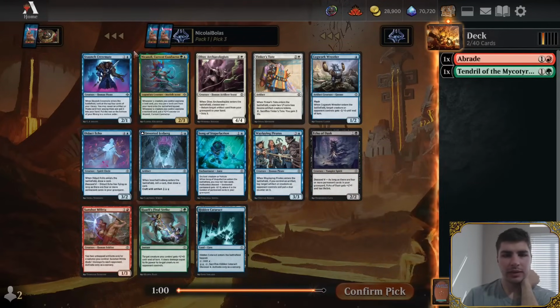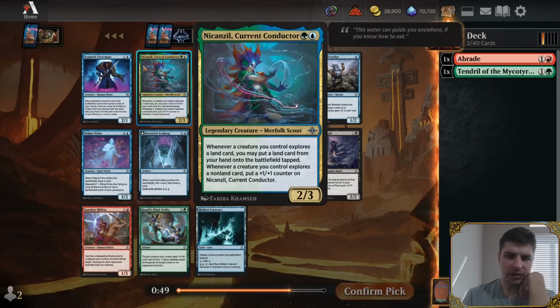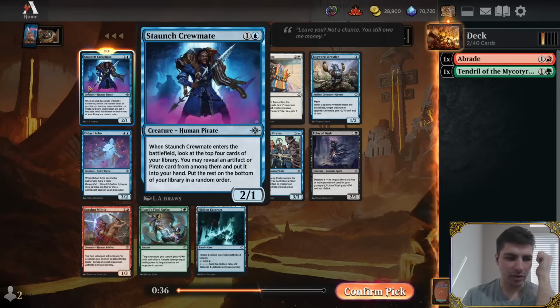Ooh. A little bit of Staunch Crewmate action. This card's quite good. There's Nicanzil, but I don't really love blue-green. There's a Tinker's Tote. Staunch Crewmate's really good. There's also Huatli's Final Strike to go with the Tendril. I'm going to take Staunch Crewmate. I haven't gotten to try this card yet.